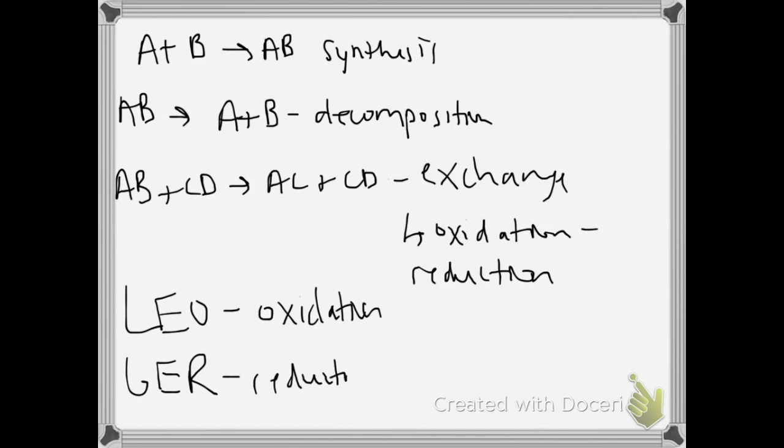If you gain an electron, what's going to happen to the charge? So let's say I have Na, and I've gained an electron. What happens? Well, now I have Na minus, because remember, if you gain an electron, you gain a negative charge. So I went from a neutral charge to a negative charge. So this sodium has been reduced. LEO says GER. Okay. Synthesis, decomp, exchange. Next.